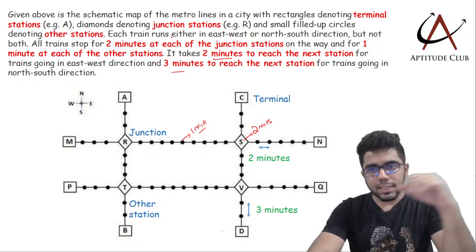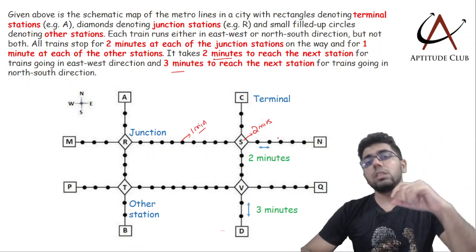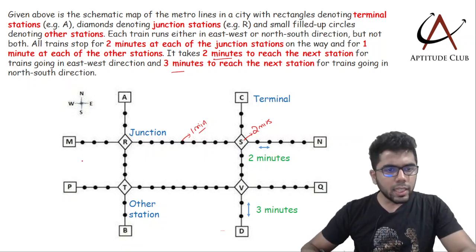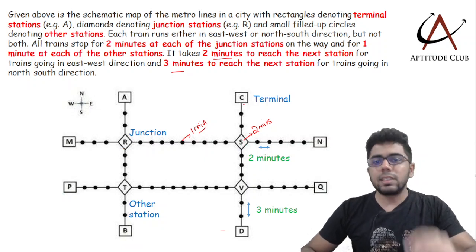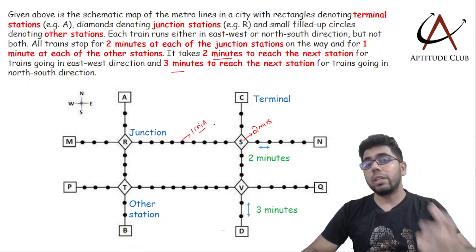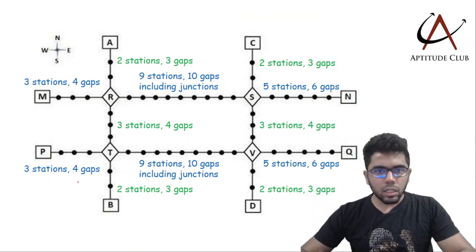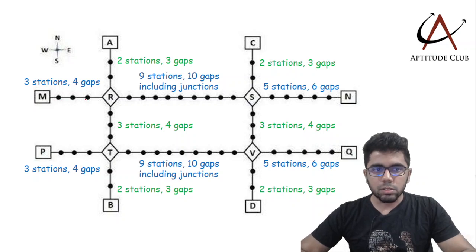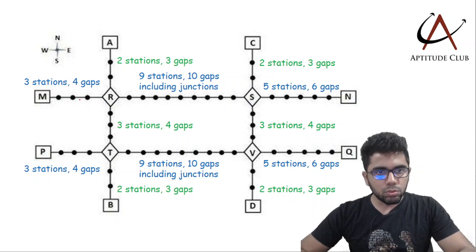Moving on, as I said, the moment they say that it's 2 minutes between any two stations in the horizontal axis and 3 minutes between any two stations in the vertical axis, तो let us calculate. जैसे ये MR पोर्शन हो गया और लेट्स से RS पोर्शन हो गया या SC पोर्शन हो गया, each portion में total time taken to travel is how much. So if I put it here, I can write something like this. For example, M से R, there are 3 intermediate stations, and there are 4 gaps, 4 distances to be traveled. 1, 2, 3, 4.